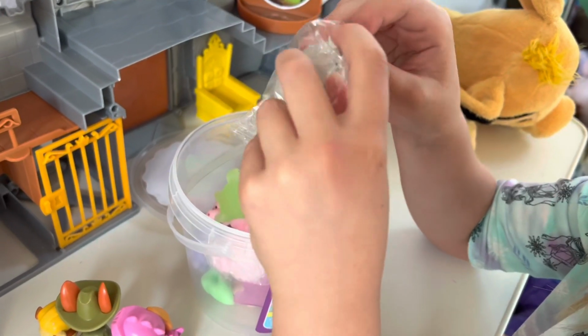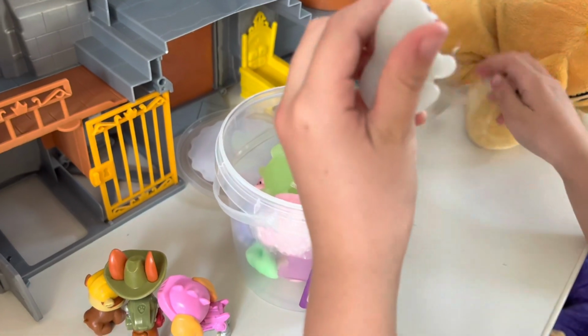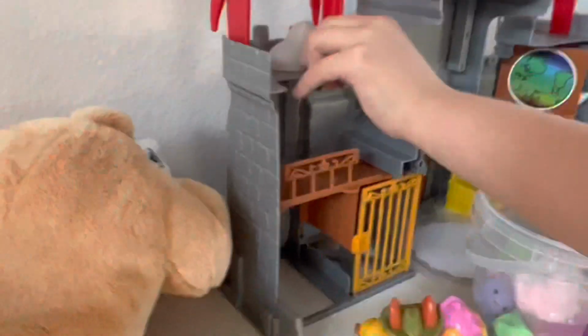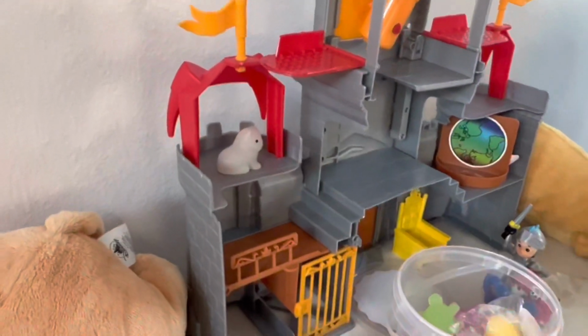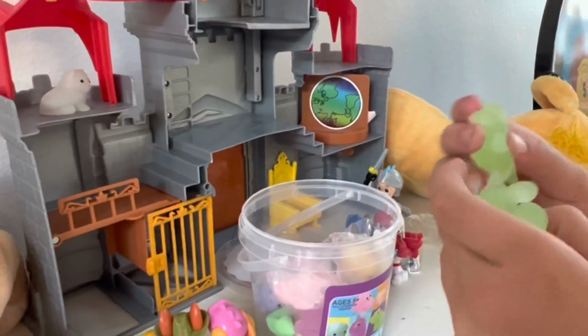Ooh, what is it? It's a cat. Well, let's see. Wow, it's squishy. Oh, that's a perfect place for it. What do we have next? Next, here's some turtles. Two turtles?